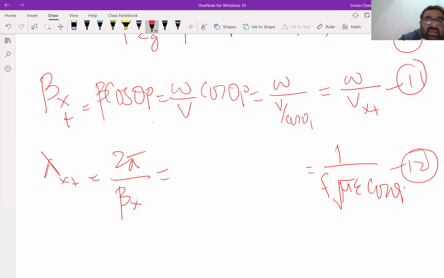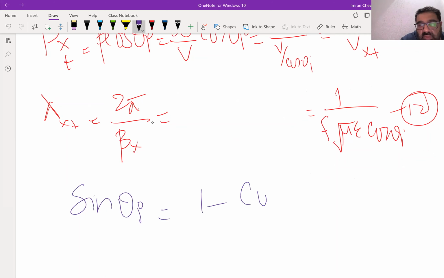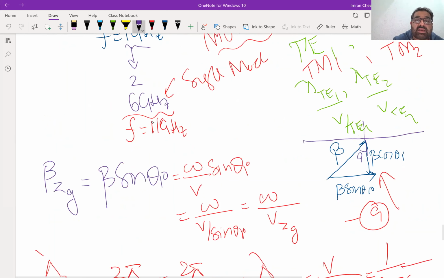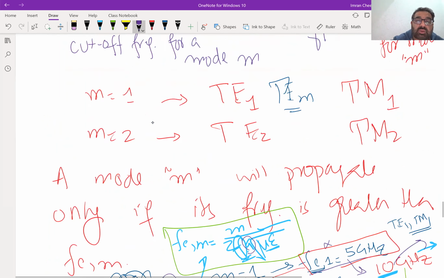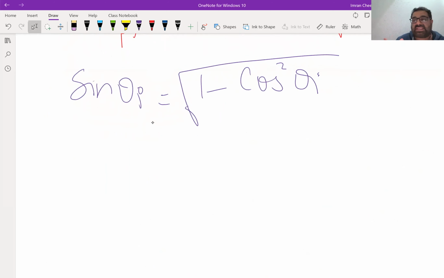You know this thing that we showed above, that sin theta i is equal to... you know from trigonometry, cos squared theta i. Now what I'm going to do is take the electric fields I wrote above, these equations 1 to 6, and I will try to write them in the form of cutoff frequencies f and fcm, so that things become more illustrative. That's the one last thing I'm going to do before we call it off and stop there.